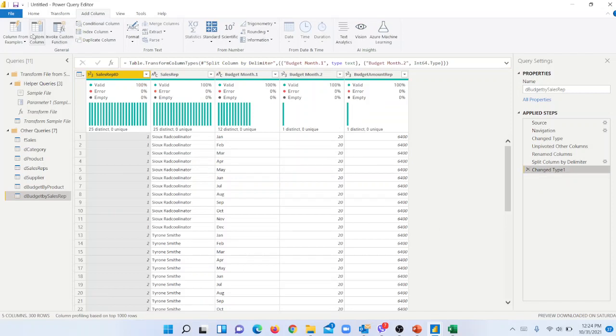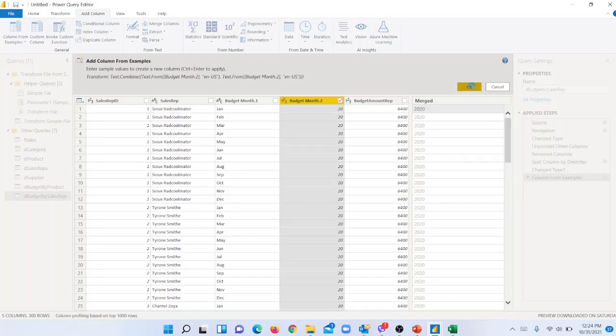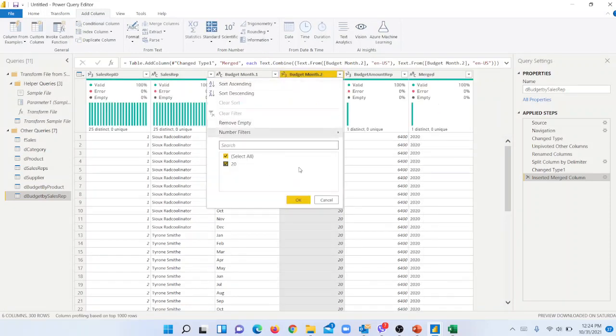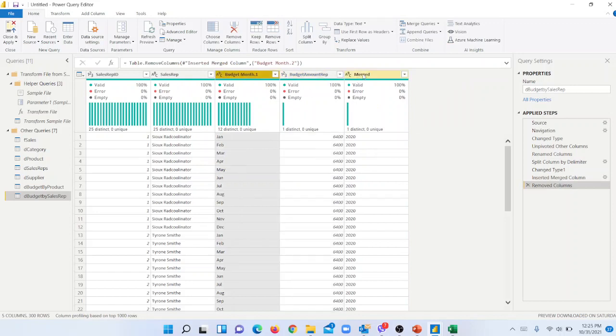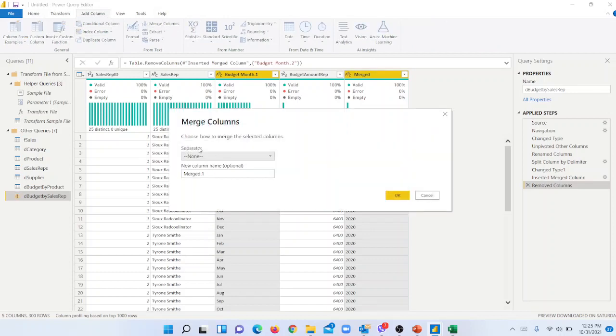Remove it. Let's use the normal column here. Otherwise, we have an issue from selection. Oh, sorry, not from this selection. From this selection, right? And we change it to 2020. Now it's done. We click OK. Coming, we remove this column because we don't need this one anymore. And now we can select this one and create a merge column by saying space, because that's what we used last time.